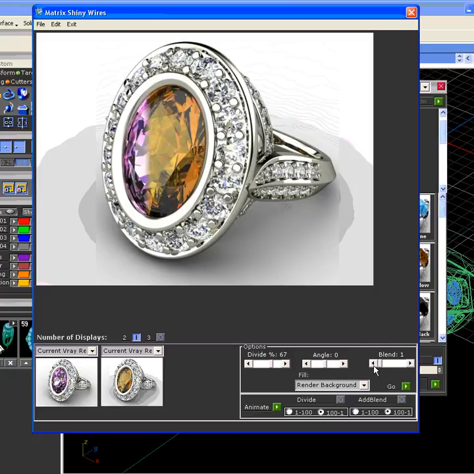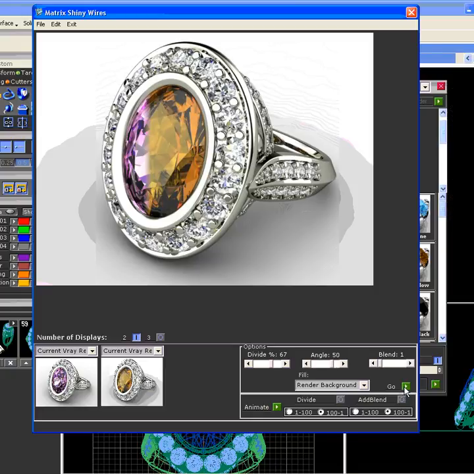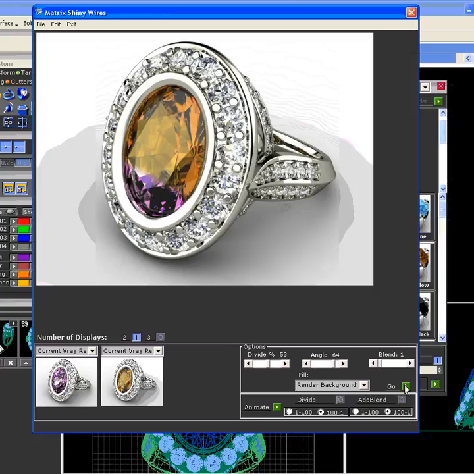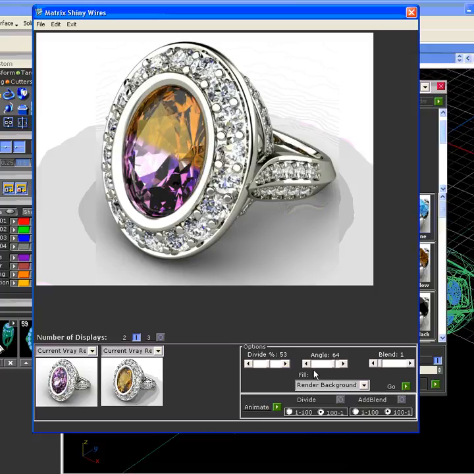And this just makes it easier to see. We can always change it. So let's take the angle and go to 50 and hit go. And now it's going on this angle. So let's go up probably around 60 and take this back toward 50, and we'll walk that up. Let's see, let's go that. There we go. And the angle, if I'm going the right way here, and let's go blend 3.